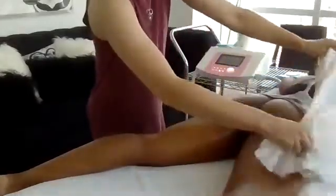Okay, perfect. So we're going to move over to the second side now. You know what, I'm actually going to have you flip over for this. So we're going to move ourselves around if you want to flip over. You can fall asleep. Yeah, if we can put your head on this side, I'm going to get started.